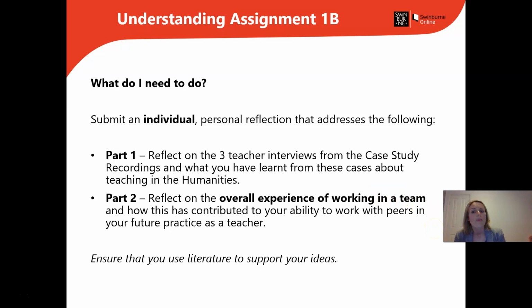And you will also be reflecting on the overall experience of working in a team, and also discussing how this team experience has then contributed to your ability to work with others in your future practice as a teacher. Because a really big part of teaching is working in collaboration with other colleagues. So this is definitely a really valuable experience for you to have. So hopefully you really enjoy it.